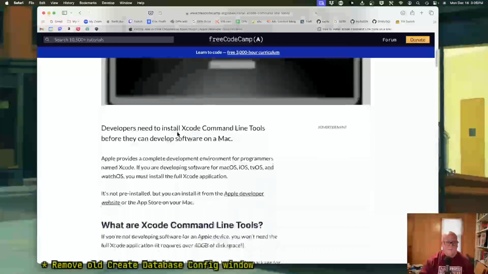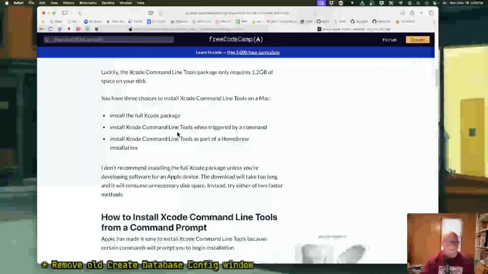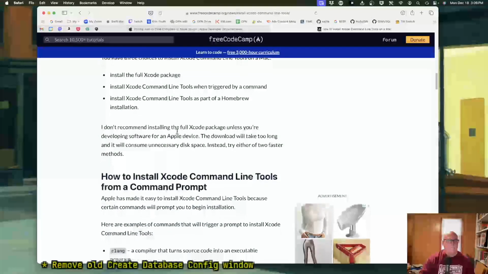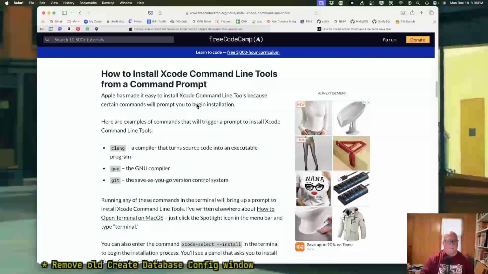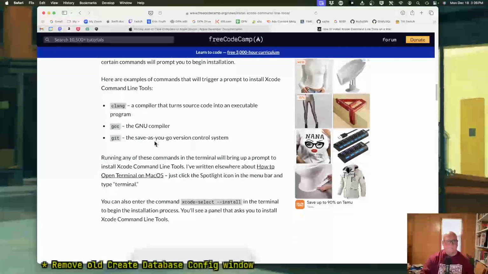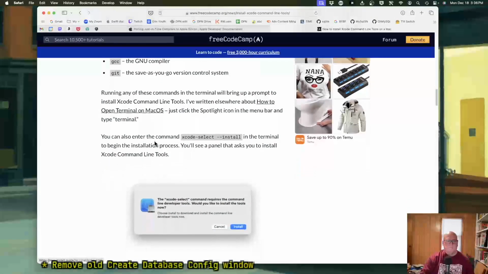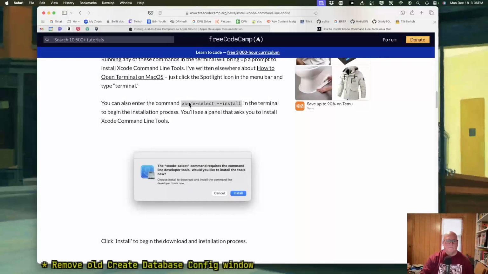I think there's a flag you can say. Yeah, that's what I was thinking of.